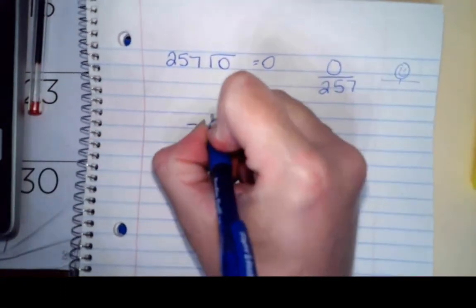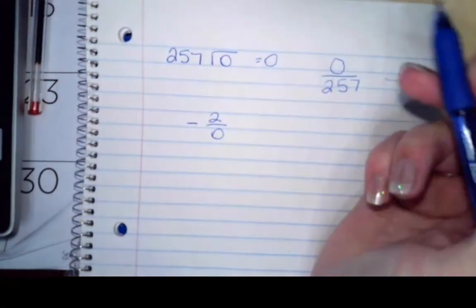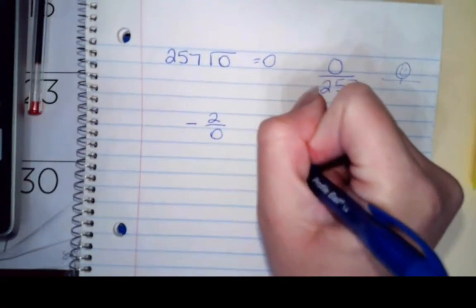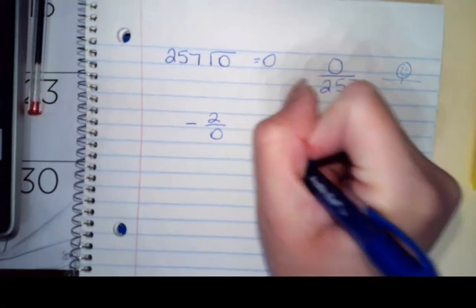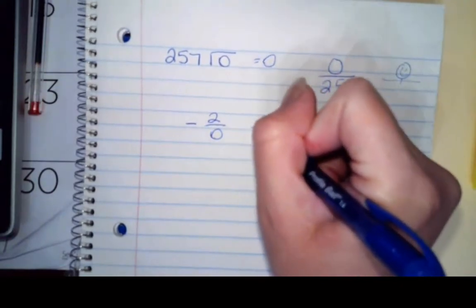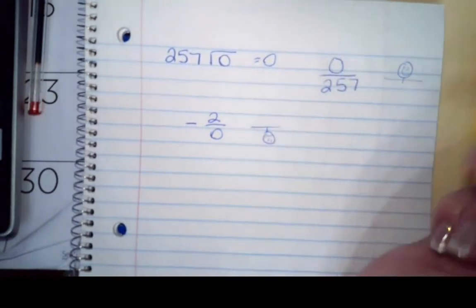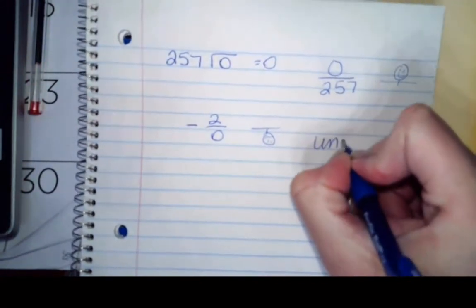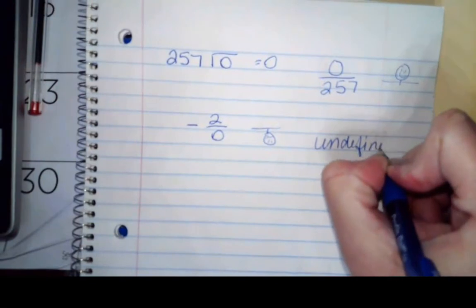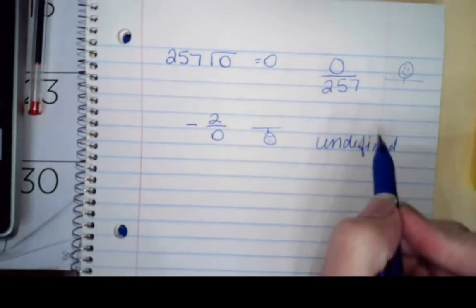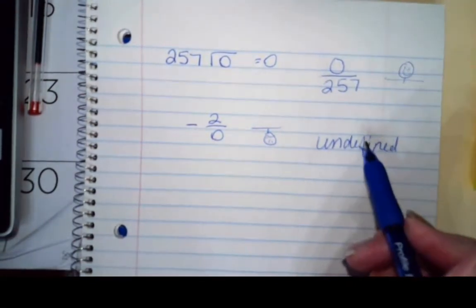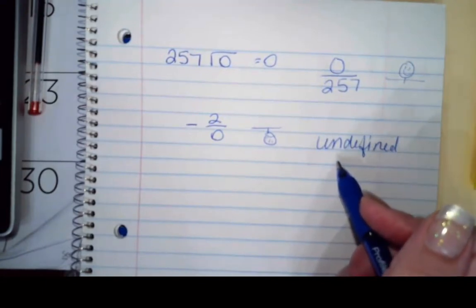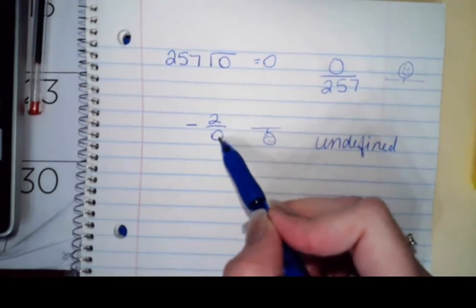So for instance, if I have negative 2 divided by 0, let's go back to the little man. My little man is now upside down. So he's unhappy. There's his head, and there's his neck, and there's his arms. He's upside down. That's not good. So in this case, division by 0 is undefined. If something is impossible in math, we say it's undefined. I cannot divide by 0.